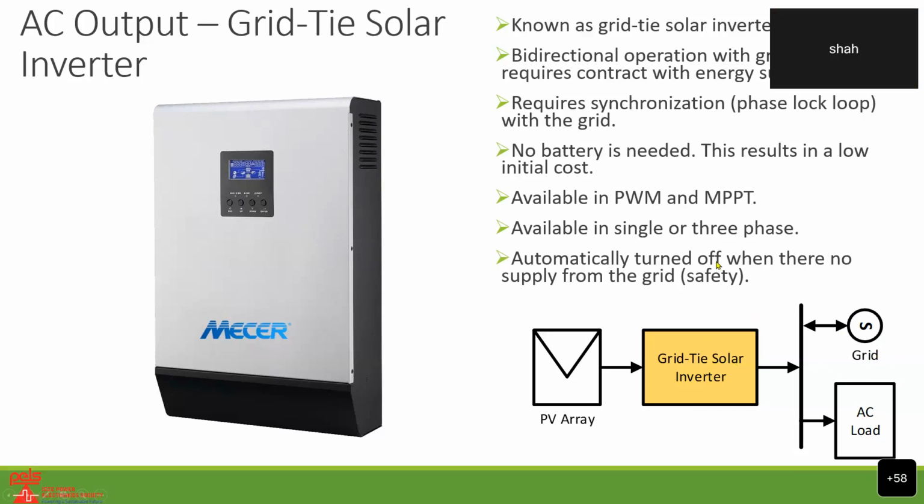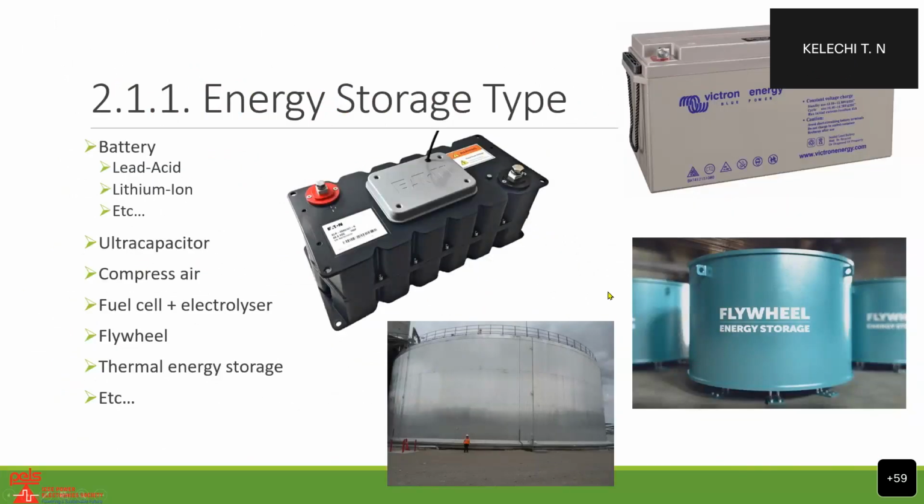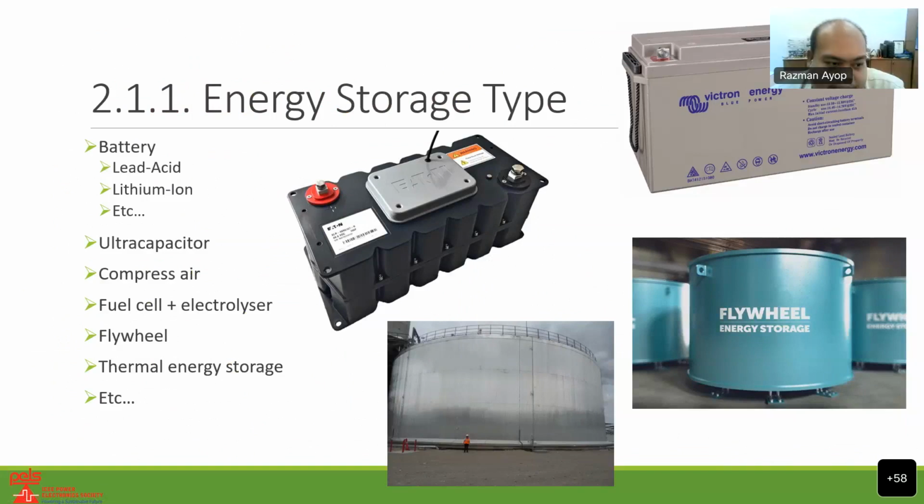Okay, welcome. Doctor, I'm Kelechi. I have a question on storage type, like the storage features you mentioned earlier. Does any of these storage types or features depend on any condition or factor of the PV system before you choose to use either of them? Sorry, can you repeat it? I cannot understand the question. Usually it depends.